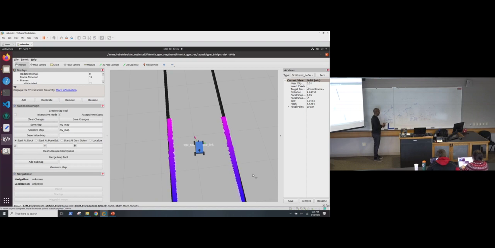Now, how do you change in code what it does when it sees an object? Like, let's say you want it to stop versus trying to go around it. As it's going through its poses, it will actually give feedback on the command too. I haven't done it in a while. I've just been letting it do its own thing, but it should let you know. It tells you when it reaches the goal. It's going to send you a notification back.